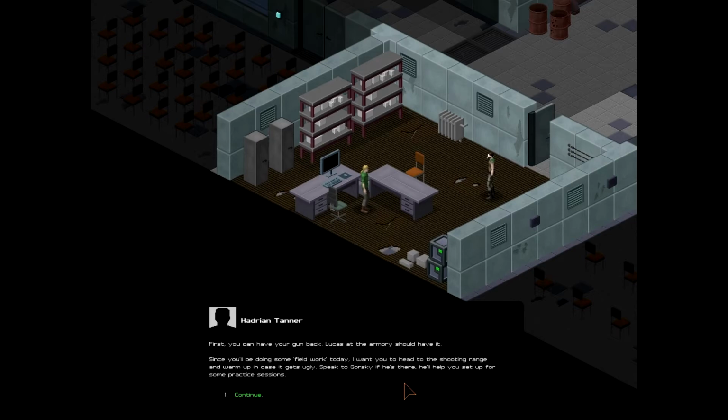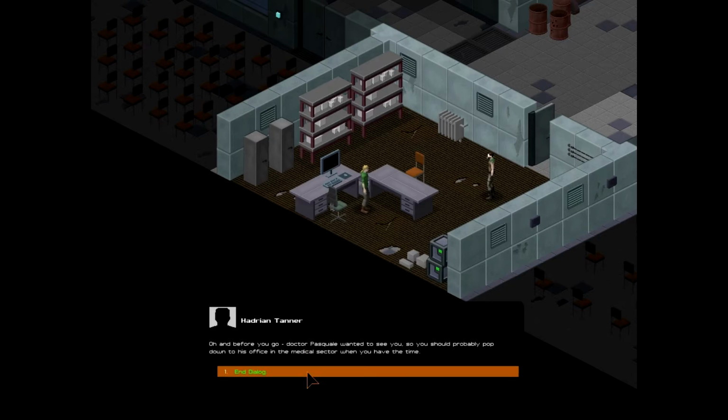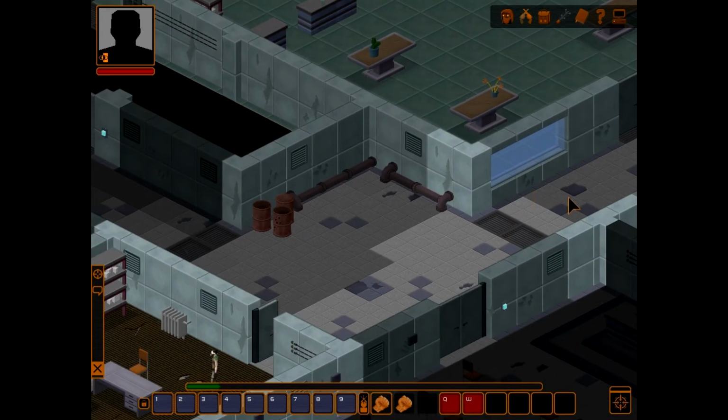First, you can have your gun back. Lucas at the armory should have it. Since you'll be doing some field work today, I want you to head to the shooting range and warm up in case it gets ugly. Speak to Gorski if he's there. He'll help you set up for some practice sessions. Once you're done, come and see me again. I'll have your first mission ready for you. Alright, I'll be back soon. Oh, and before you go, Dr. Pascal wanted to see you, so you should probably pop down to his office in the medical sector when you have the time.